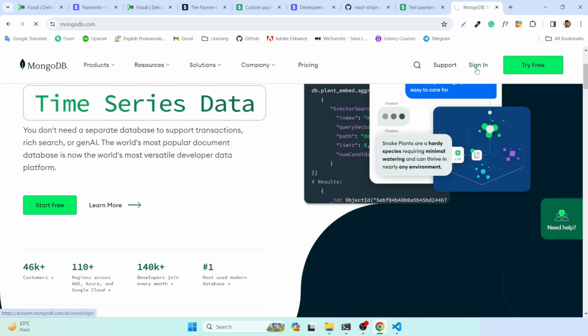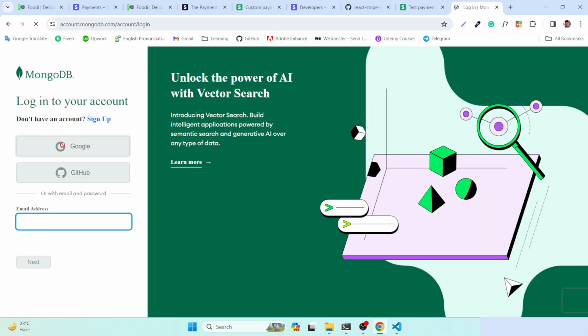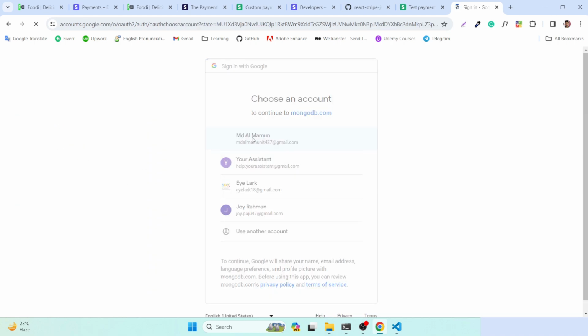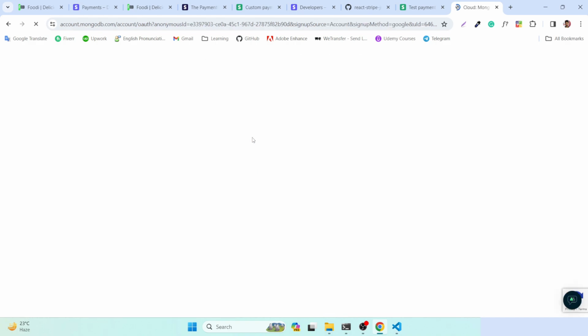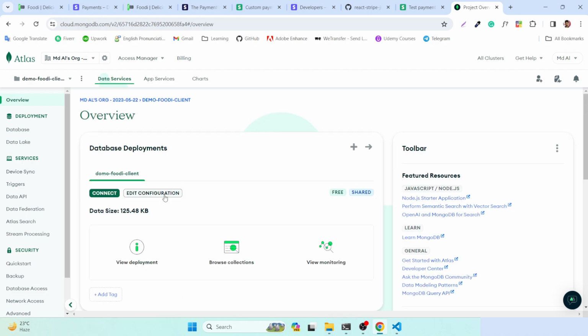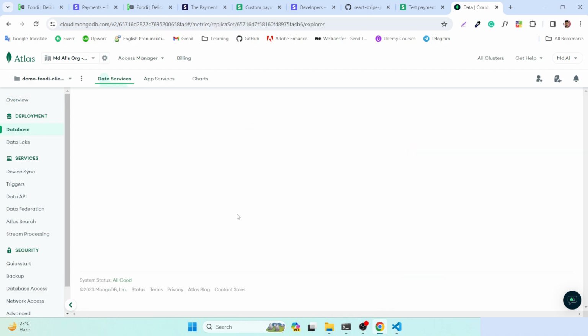Actually we'll choose Google sign in. My email's here. Okay, it's from there, browse collections.